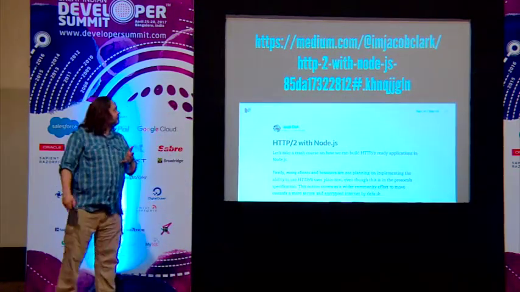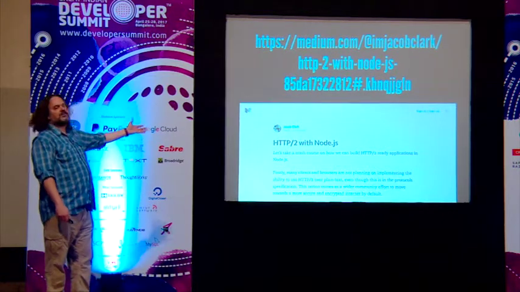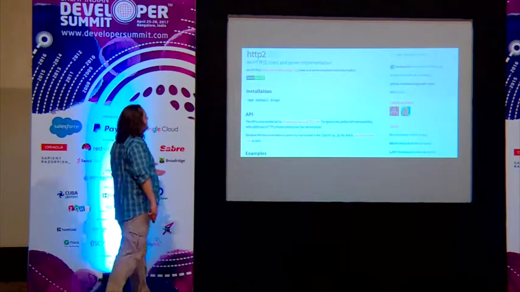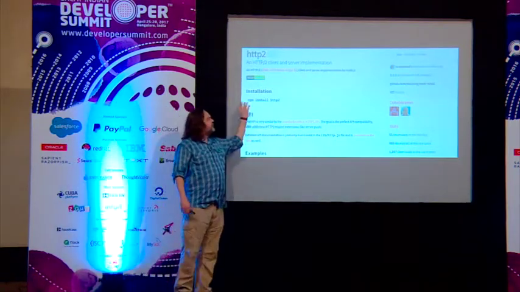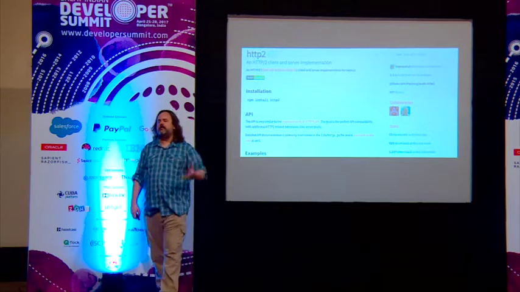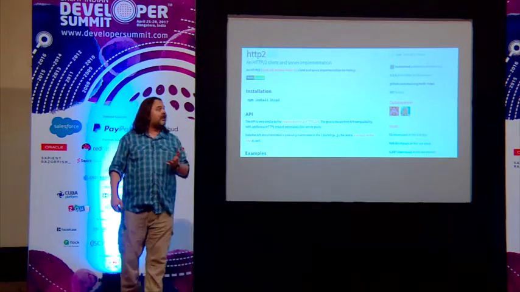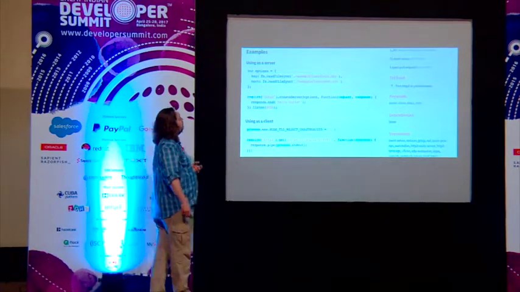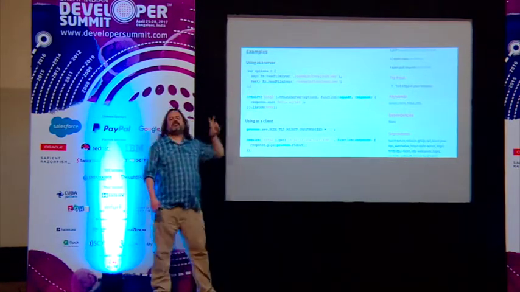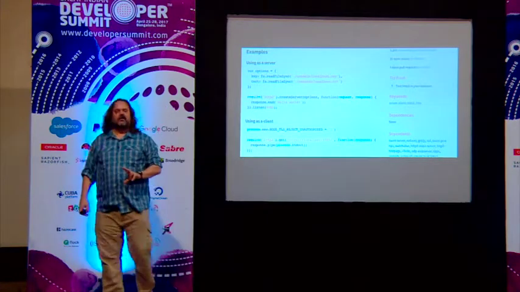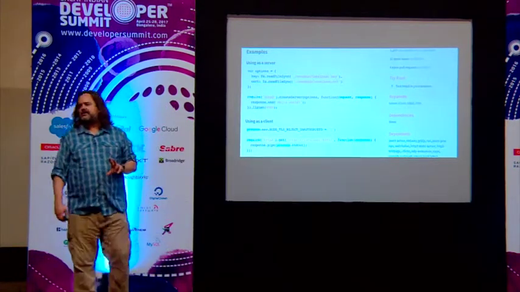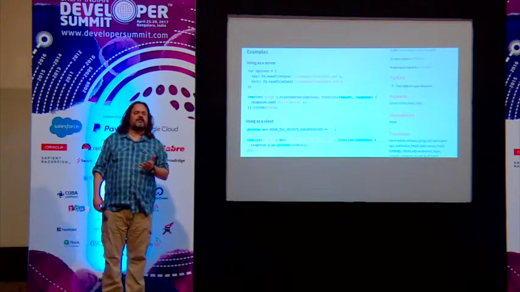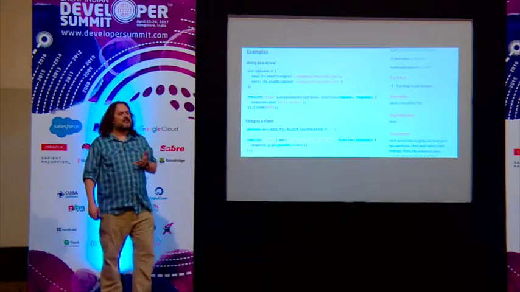So when we start seeing articles like this, hey, I want to run HTTP 2 over Node.js, it's helpful because you'll do what you'd expect to do. Just like we would do an npm install of WebSockets, now we're going to do an npm install of HTTP 2. We have to deal with keys now. Security is non-optional in HTTP 2. Are you familiar with a website called Let's Encrypt? What does Let's Encrypt do for you?